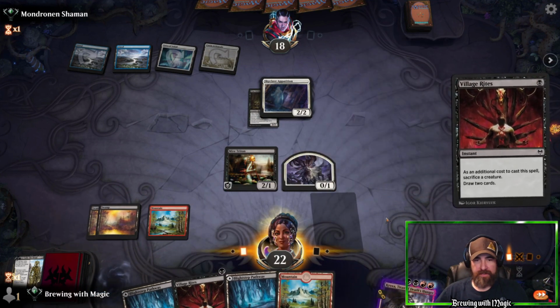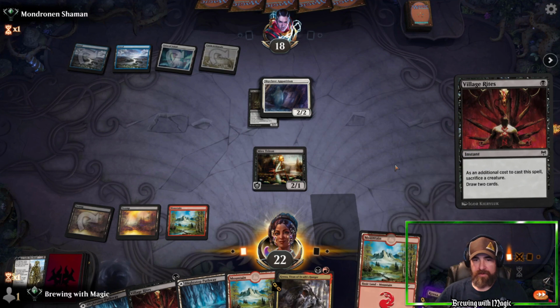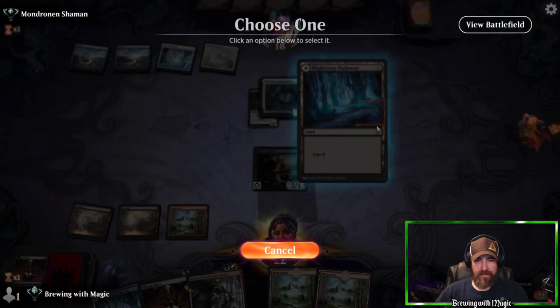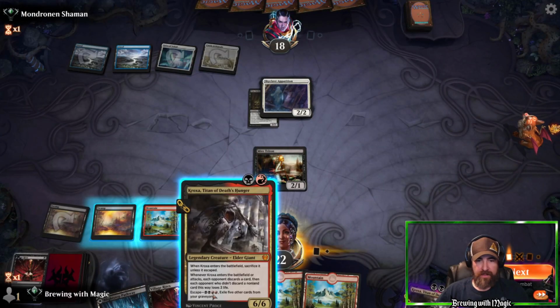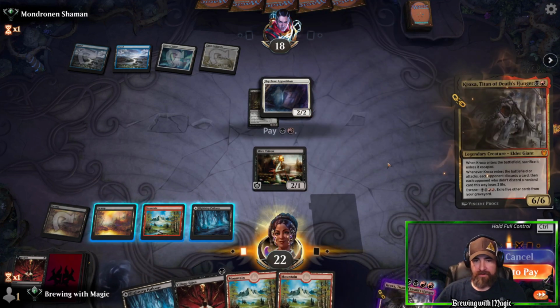Okay, before we do anything, let's Village Rites this 0-1. Draw some cards and see what we get. Oh, okay. So let's throw a land on black, and we're going to throw the Crocs. I don't think we have to be in full control, but let's just make sure. I'll throw the Crocs.